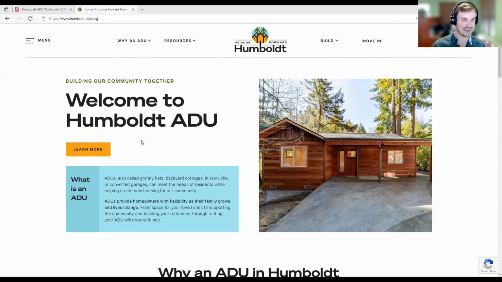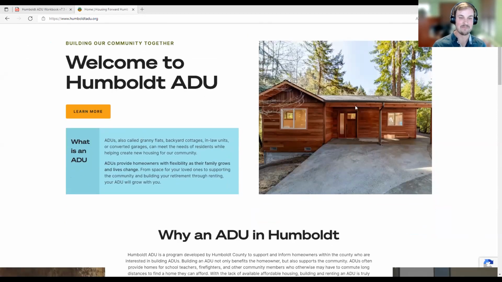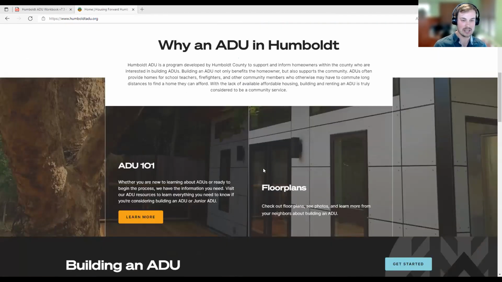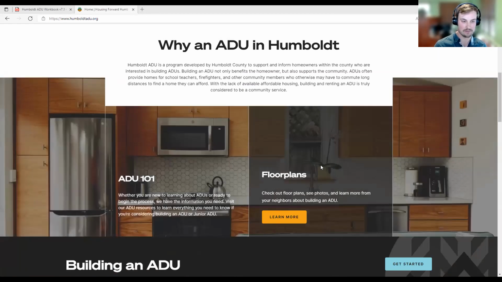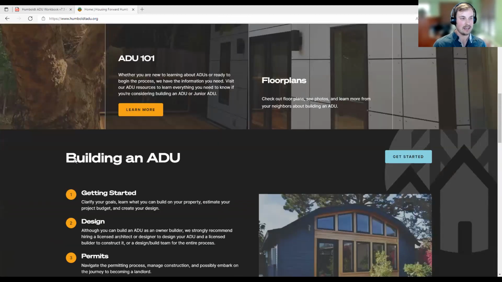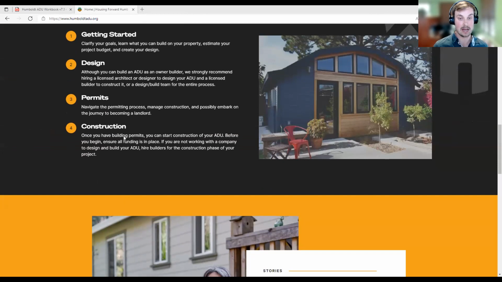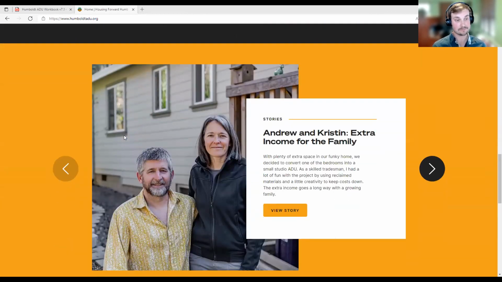Okay, back to the tour. This is an ADU that was built recently in Humboldt County. We've got our definition, links to our ADU 101, examples of different floor plans, the steps in building an ADU. A lot of this content, as I mentioned, was pulled from the guidebook document.